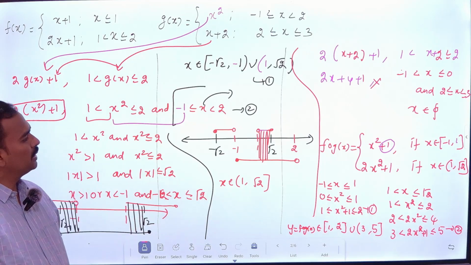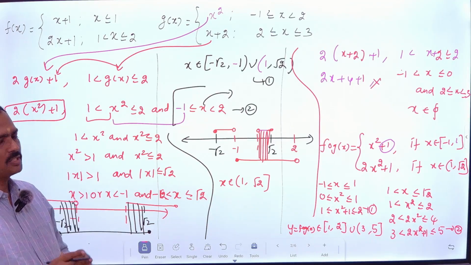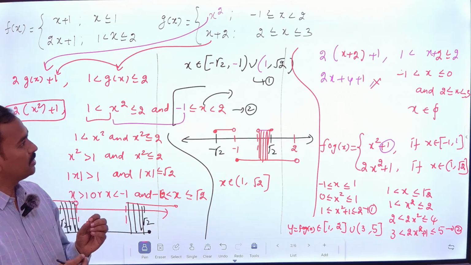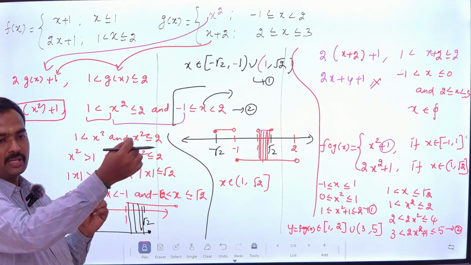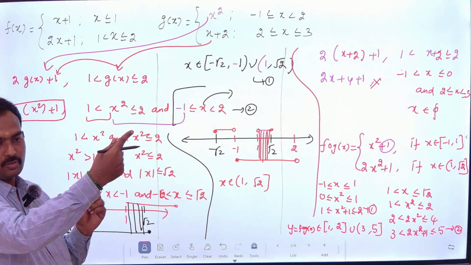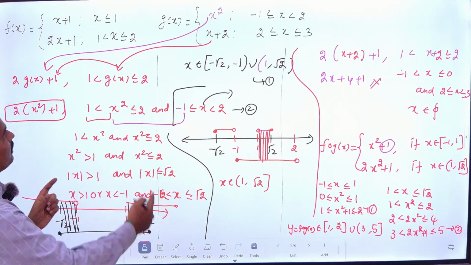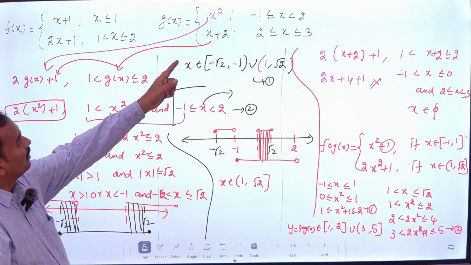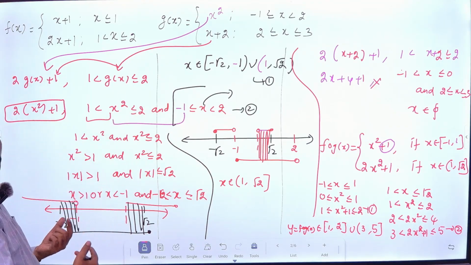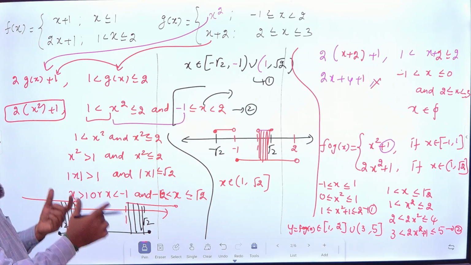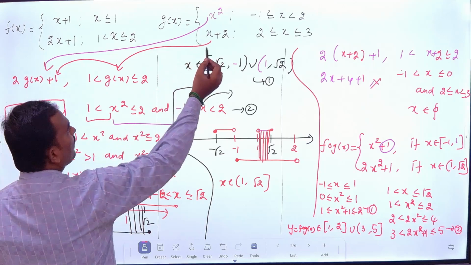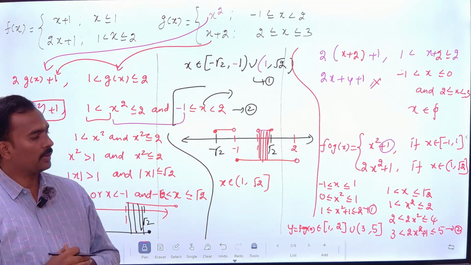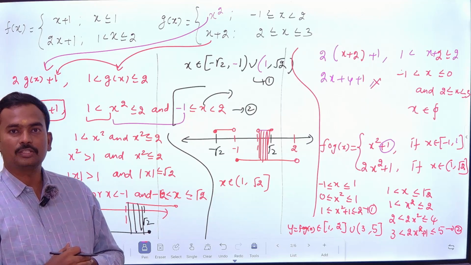So many of the students are facing difficulty. You just have to redefine this. How to redefine this? Just fix one function, you can apply g of x, the piecewise function, x square and then x plus 2. The second thing you can do, take the second one, 2 times g of x plus 1 is there, no? You fix that one, you can apply x square and x plus 2 and take the intersection of these two things. Okay? I hope everyone understood this.